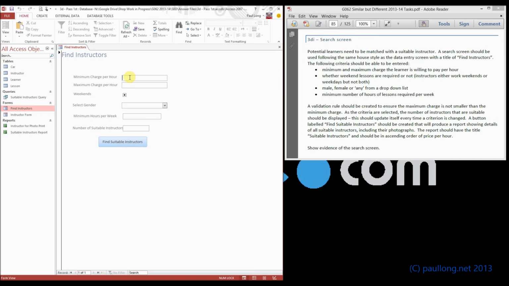Let's put in here a charge of £15. 15 should be accepted because it says at least, but 14 shouldn't be accepted, and it comes up with an error message. And again, I would recommend that you screenshot this part here to show the input data that you've put and the error message that appears. So that's the validation rule, and the next video tutorial will look at getting the button working.